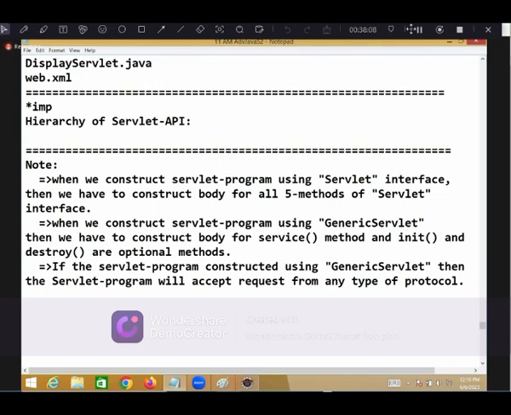The last one is HTTP servlet. HTTP means it accepts only HTTP requests.